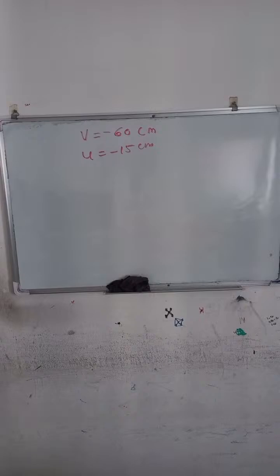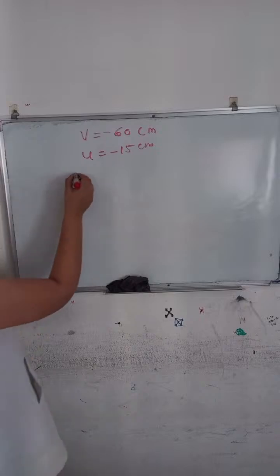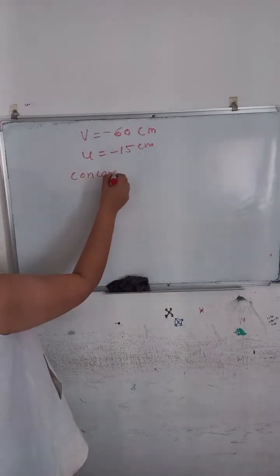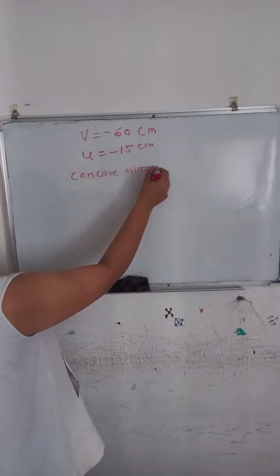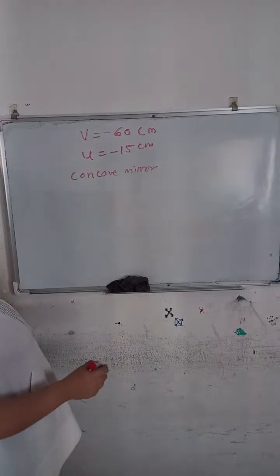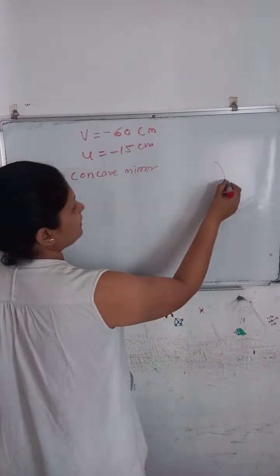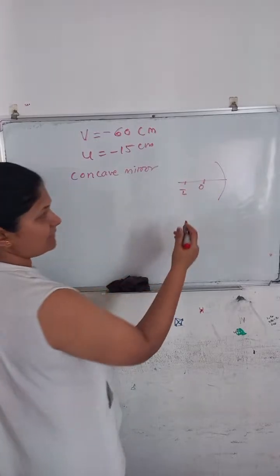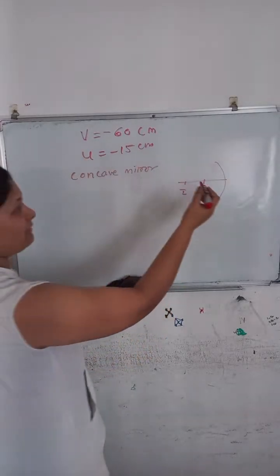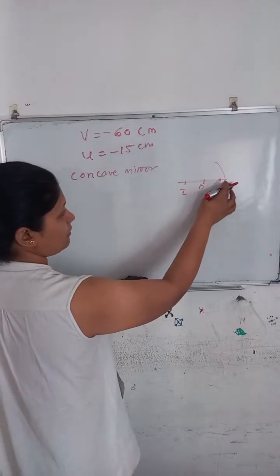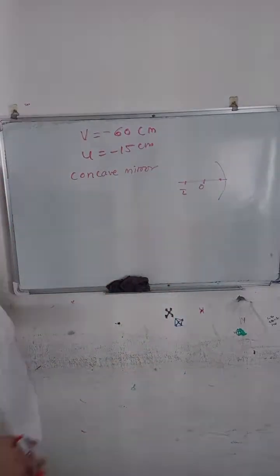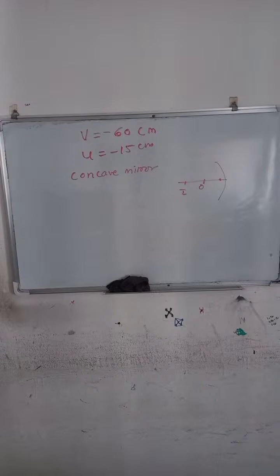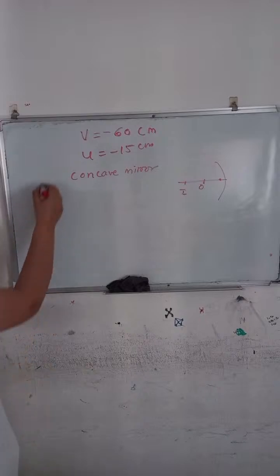That means which mirror is used? Of course, it is a concave mirror. Getting this? Because in concave mirror only we are getting both object and image on the same side. Only in the last case, whenever the object is in between focus and pole, that time only I am getting a virtual image beyond the mirror. Here concave mirror is used. So this is the first: write the type of mirror used, that is concave.